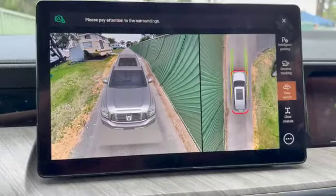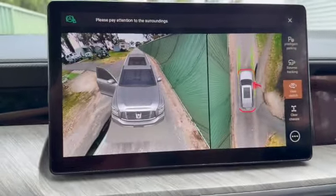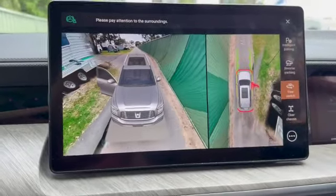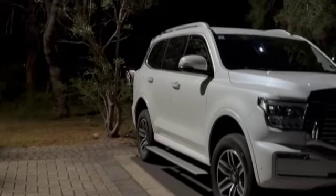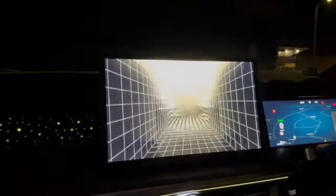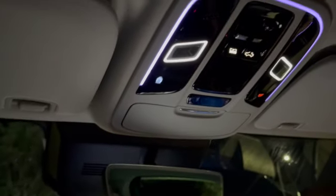Just going to do a test here. We're in a caravan park, and we're just going to open the driver's side door. So you can see it there. Please close the door. And you get the audio to tell us to close the door, and the picture on the right side. So I'll close the door, and closed. So just a nighttime view of the car starting up. It makes that noise like a bullet going off when it goes into drive.